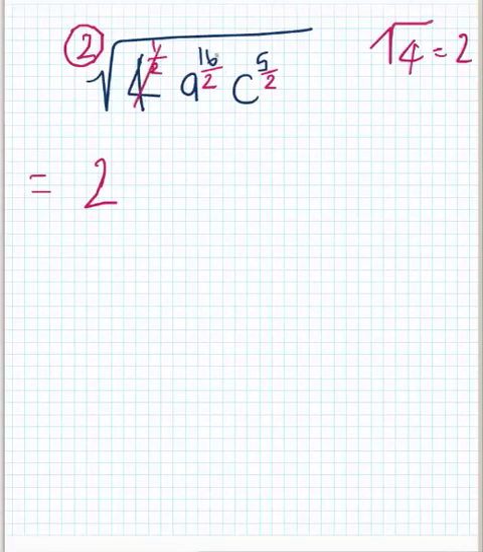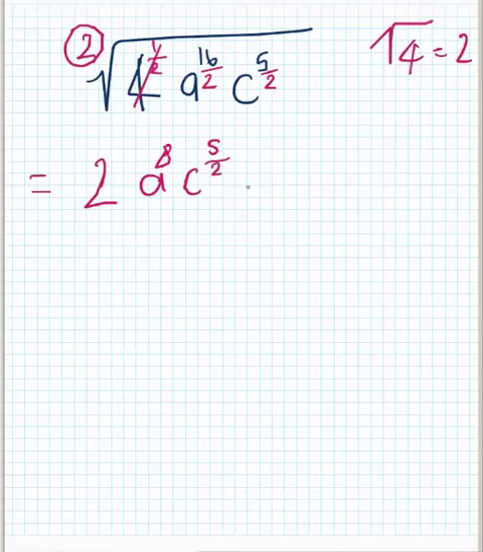But now A and C, can we simplify anything? Well, 16 divided by 2 is 8. Now with C, we can't divide 5 divided by 2. Don't turn it into a mixed fraction, just leave it as 5 over 2, an improper fraction, okay? And that's all you got to do.